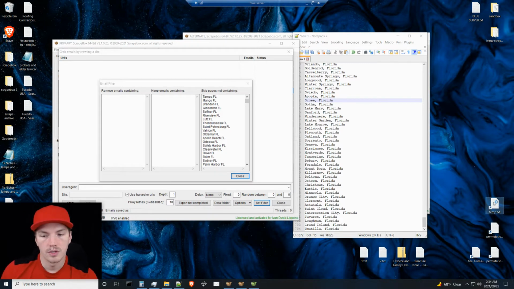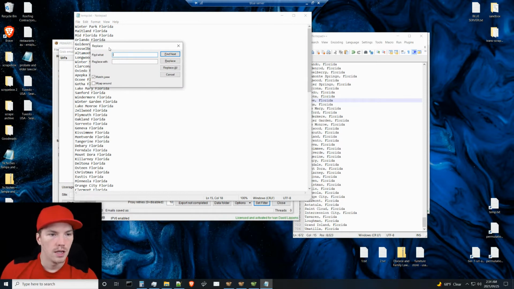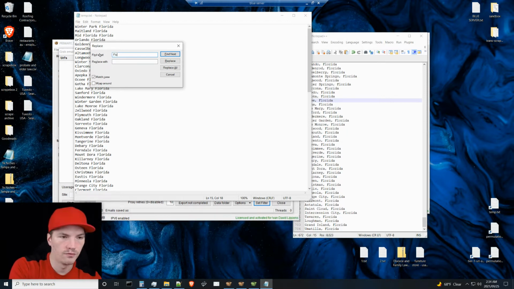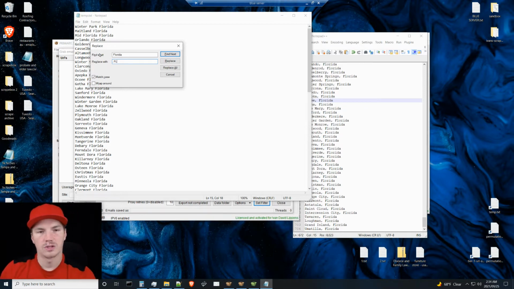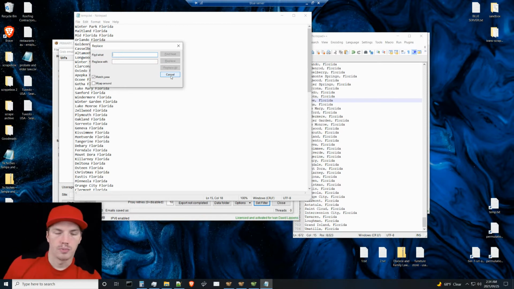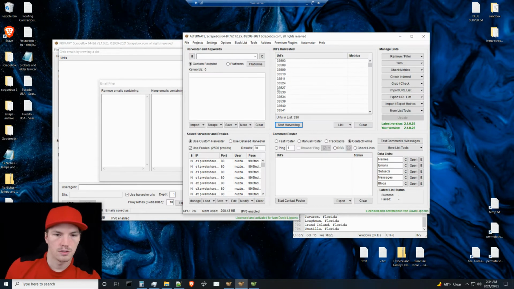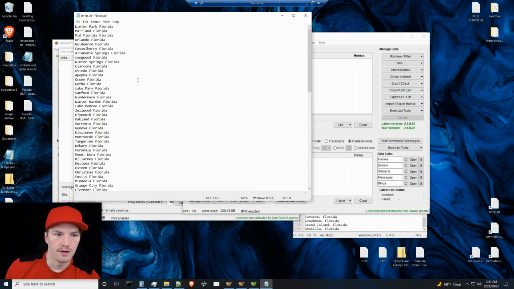You can do that by coming into a text file and pressing Control H to find and replace. You can say, I want to find space Florida and replace that with comma FL. You can do that about 4 times and get a variety of the permutations, until you have the permutations you desire. You can also use a permutations tool by going into Scrapebox, into this region here, and you could have a text file that just had your cities.